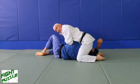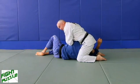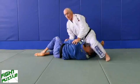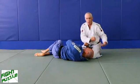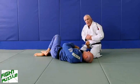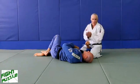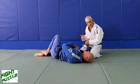So now I've swapped the crush from left to right, freeing my right hand to grab his wrist, left hand to grab my wrist, up and apply the finish, the figure 4. By jackhammering it through, all I'm doing is that anytime I swap my hands, there's a window of opportunity for him to escape. So by doing that jackhammer, the window's there, but it's opening and closing too quickly for him to take advantage of. So jackhammering is better than one big action to swap the hand.